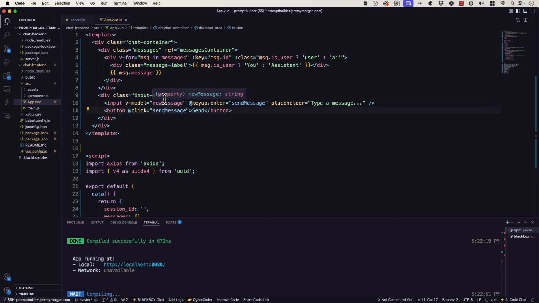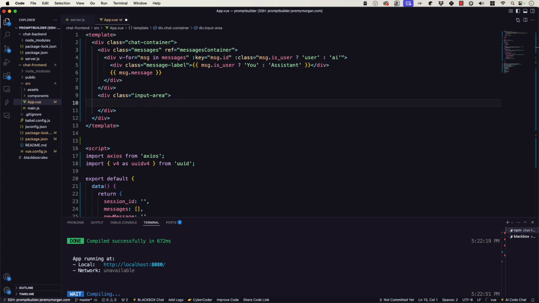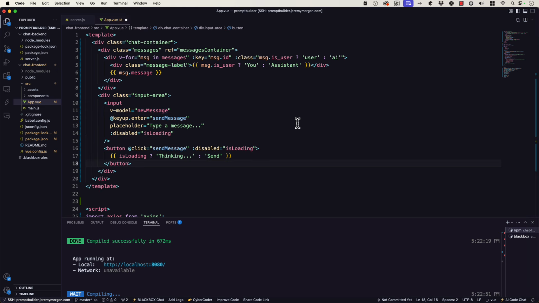And we'll go up here to our input v-model where it says new message, and then send. We're going to remove this and we're going to put in a more dynamic input. Now here, as soon as we hit send message, it's going to say type a message, and it's going to set is loading to disabled.